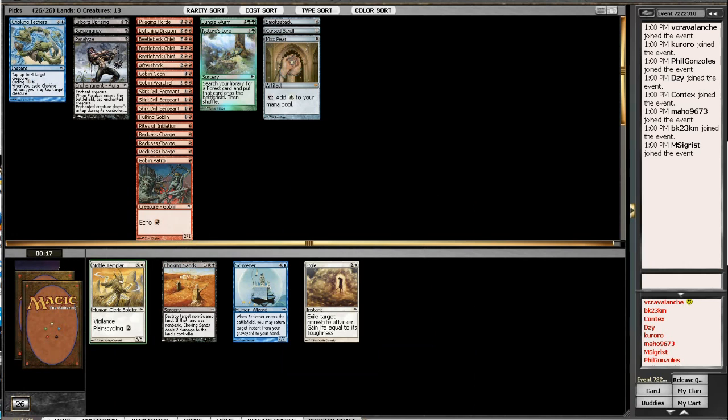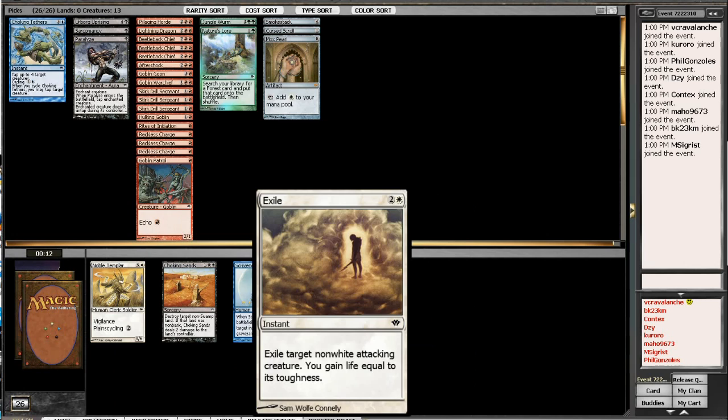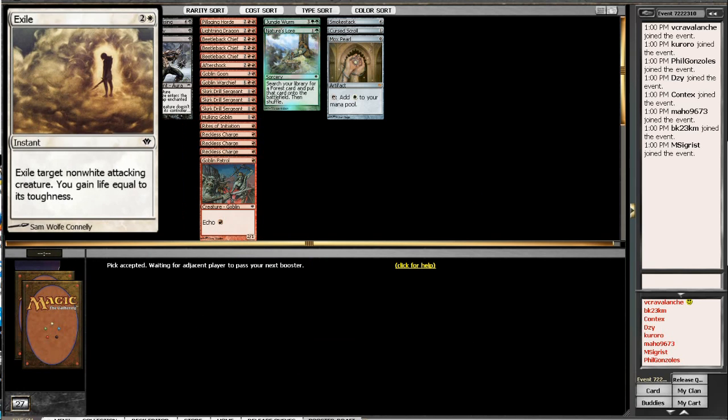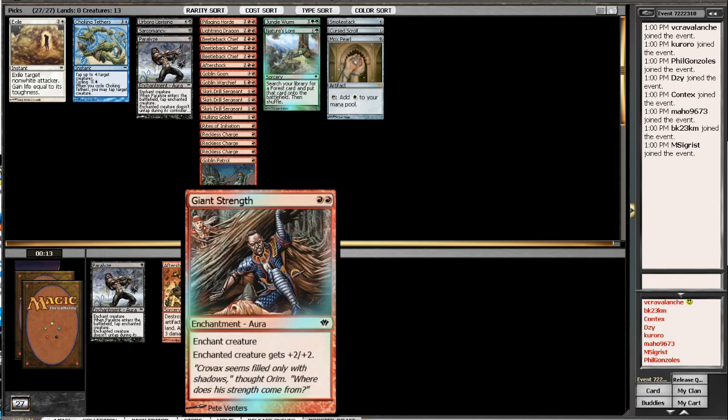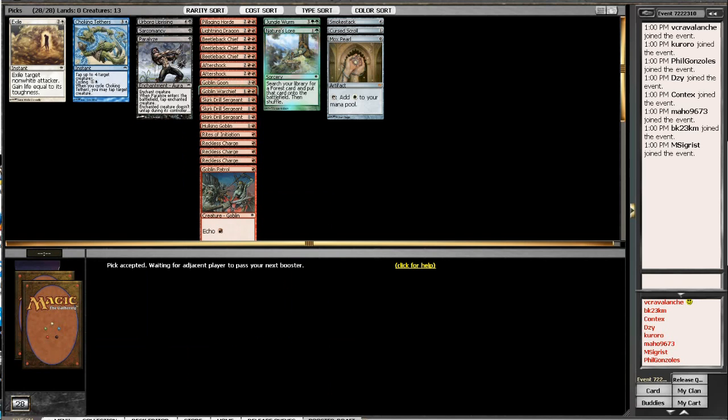All right, so we got a Noble Templar, Scrivener. Scrivener's probably, we'll hit out this Exile. Who knows if we actually will go into white. Got a Giant Strength or another Aftershock. I think Aftershock is actually perfect for our strategy here, so we'll take it. So now we have 2 removal.